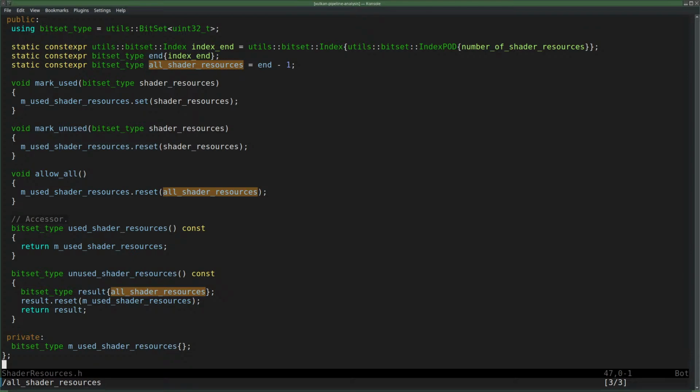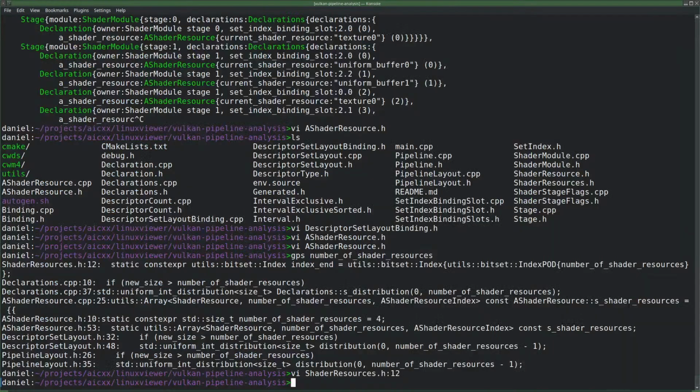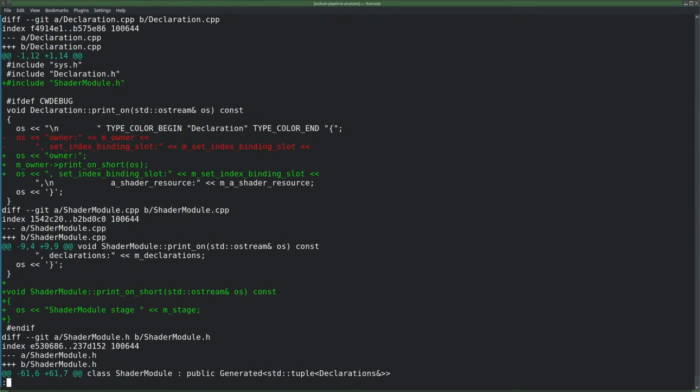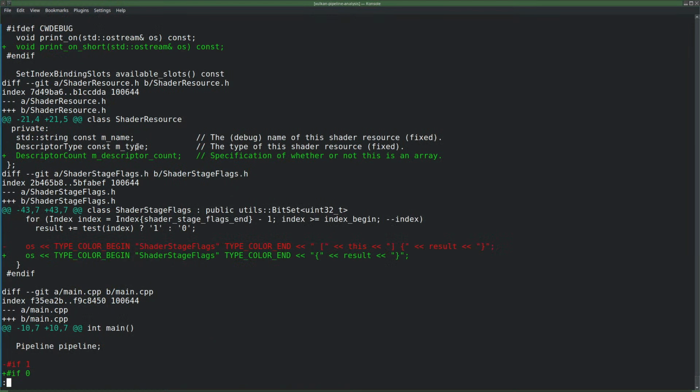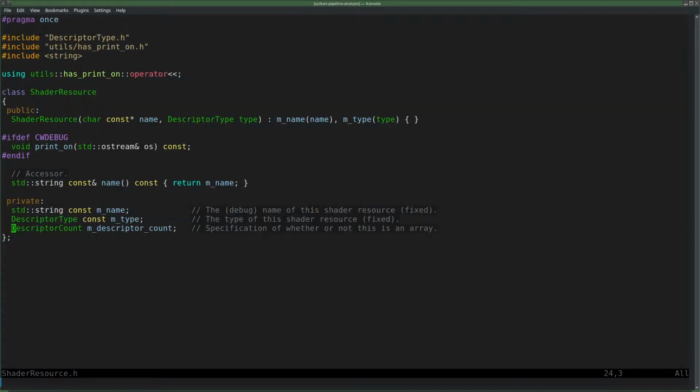I think I'm going to separate the descriptor count from the shader resource. It's not really correct, but I don't know, let's follow my intuition. So I don't want this here.